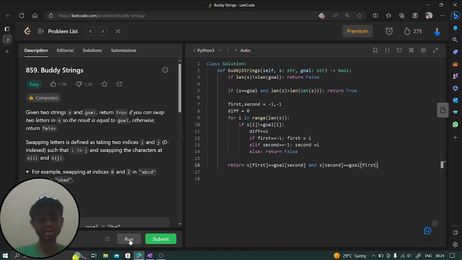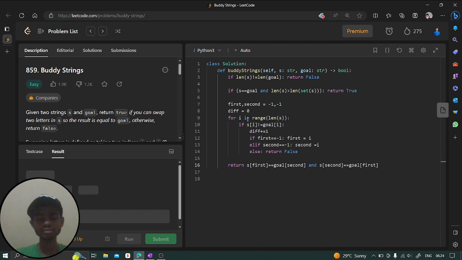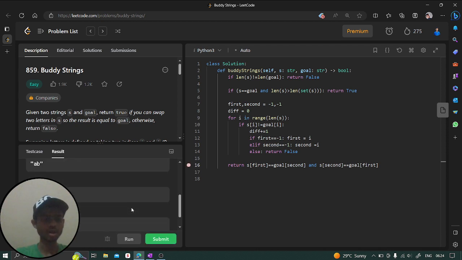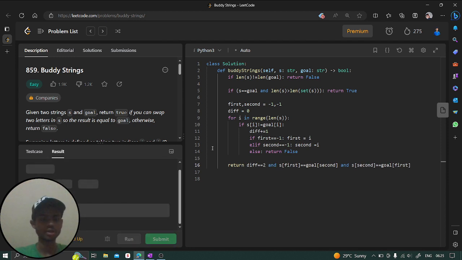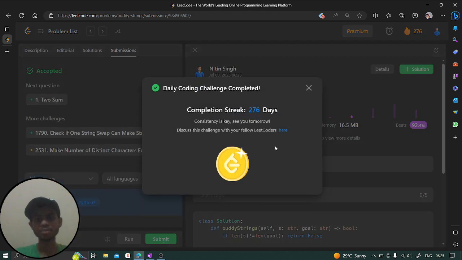Let's run this code and see whether it's working fine or not. We got one wrong answer at the second index, which is a or b, and we are returning true because there is no mismatch, right? But we have to swap it, right? So we haven't checked one condition here. That is, the difference should be equal to 2, right? Let's run this code. Now you will see, fine. You have seen, guys, all the test cases passed. So let's try to submit this code as well, right? You can see, guys, we have successfully submitted with the Python programming language.